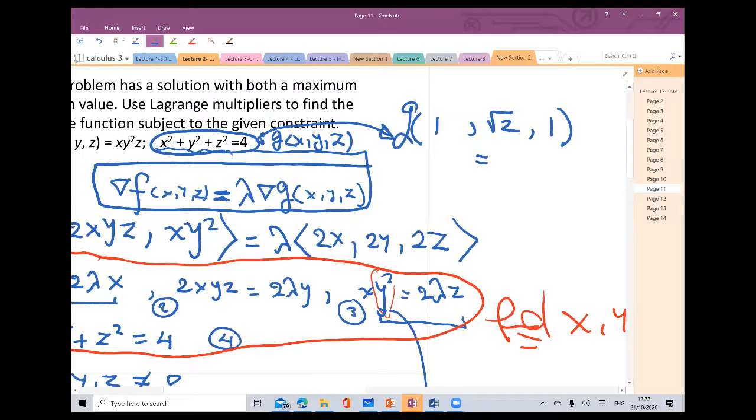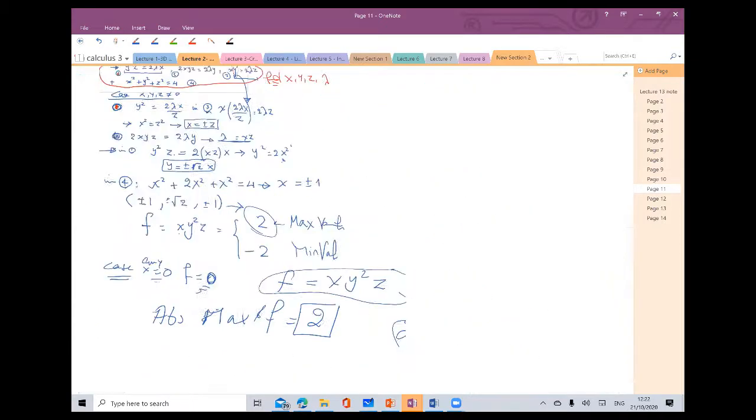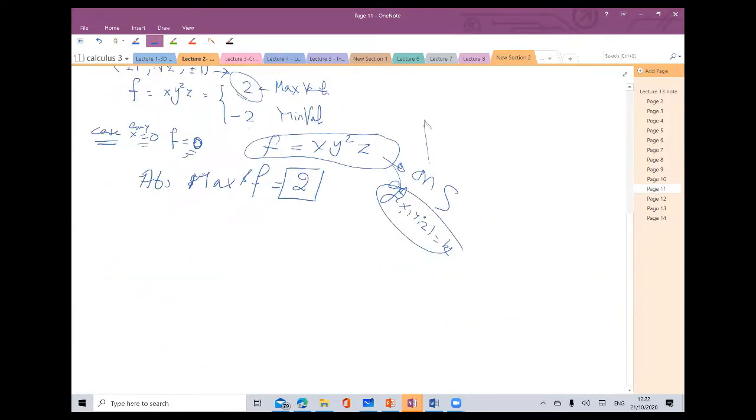Do these points satisfy equation g? What is g? It is x squared plus 2 squared y squared, which is 2, plus 1, which is equal to the right-hand side, so it's correct. I'm right. Do you understand what I mean? So I got the point on the function that also satisfies this constraint and it is definitely the maximum of f. This is yes a maximum, but it's a maximum subject to a specific constraint. If I were talking about the maximum of the function alone, it goes to infinity, but I just got the maximum on a certain surface given by my g. Okay, what was my maximum? It turned out to be 2. Got the idea?